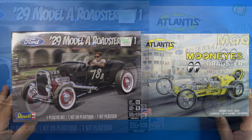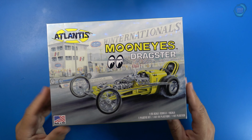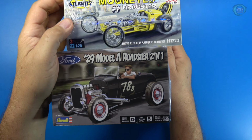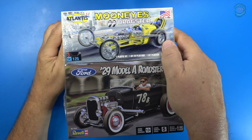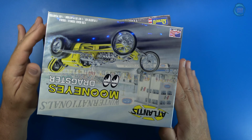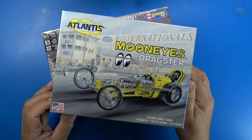So give me a moment and I'll open this up and I'll be right back. But first, what kind of shocked me about this release, and I'm good with it because I'm always good about making things as compact as possible because of shelf space. Being a collector myself, I'm running out of shelf space. But what surprised me was the size of the box. You can see here that it's a lot smaller compared to a normal Revell release of a car. I heard it has a heck of a lot of parts inside of it, and they put it all inside of this little small box. So I'll open this up and we'll look at the parts.